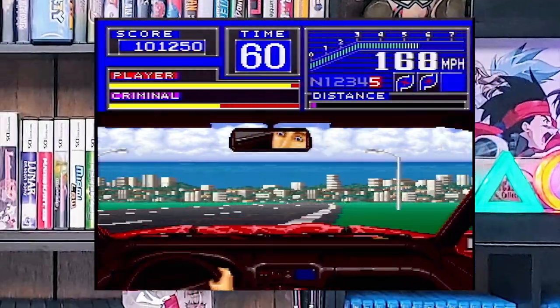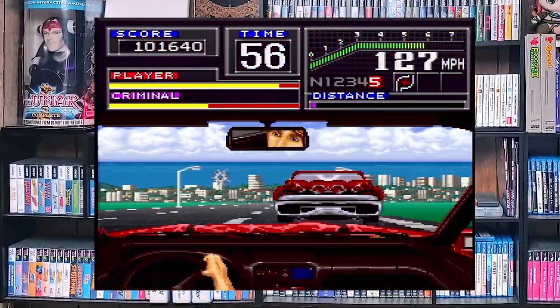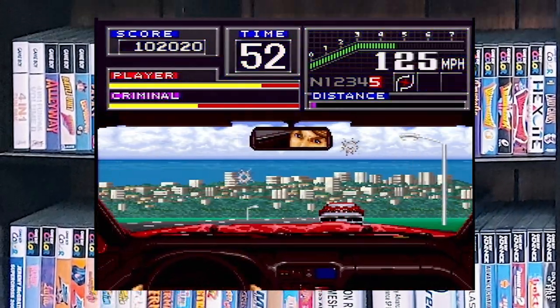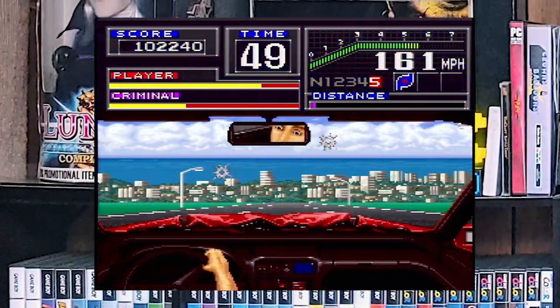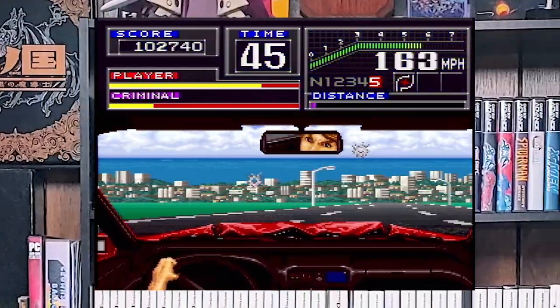One of the standout features of Super Chase HQ is the variety of vehicles. The player can choose from a range of cars and trucks, each with its own unique handling and performance. This adds an extra layer of strategy to the game, as players must choose the right vehicle for the task at hand.